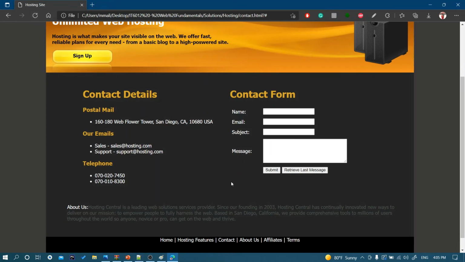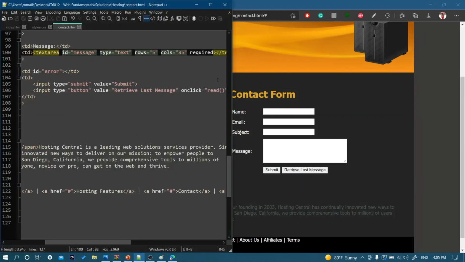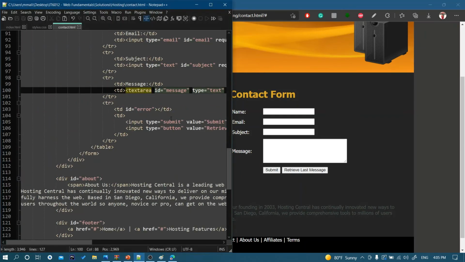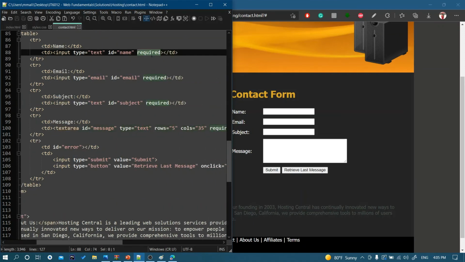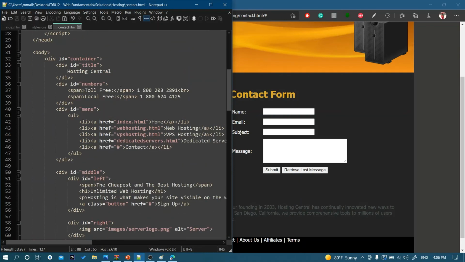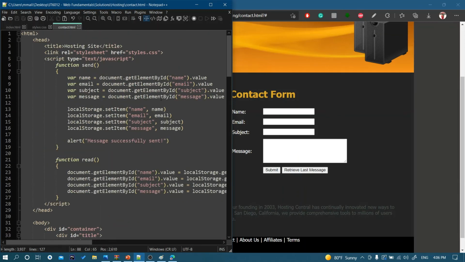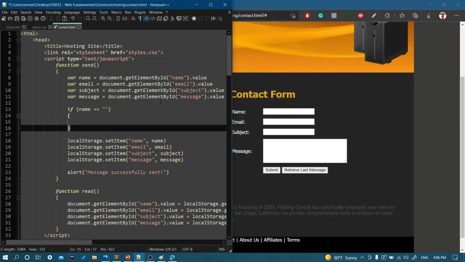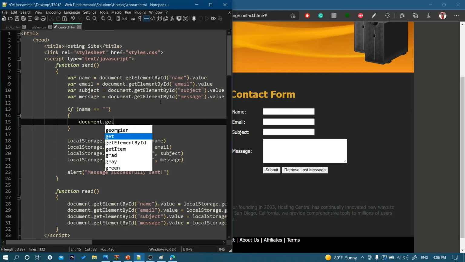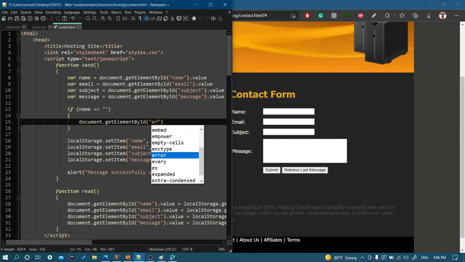The one thing we didn't do was the error. I'll just show you how to do it, although I don't feel it's necessary because I added required everywhere. But let's assume that I remove required from name, and when the person submits, I can check if name is equal to empty, then I can say document dot get element by ID, and then error, we named it error, right?